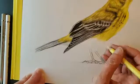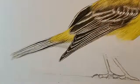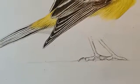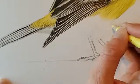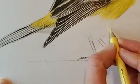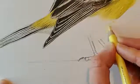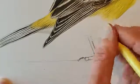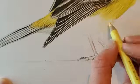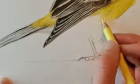And I'm sorry if you can't see it very well at this point, but when you zoom back in, you'll be able to see better, I think, once I add the darker layers in. But try to just see, this is how far down I'm coming with my pencil. It's like down to here. And then when you're adding in this base layer, go in the direction of the feathers. It's pretty easy, just like a sweeping motion.